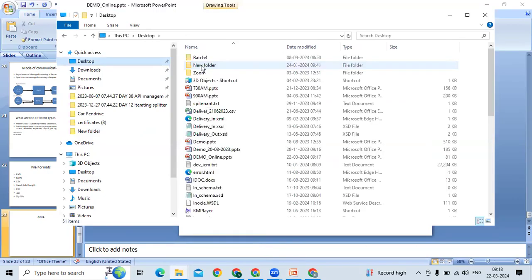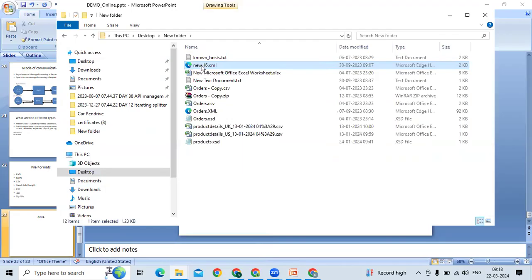My screen is going on and off. So you are not seeing the screen on and off? I can see everyone. No, sir, now the screen is off. No, right? Okay, right.